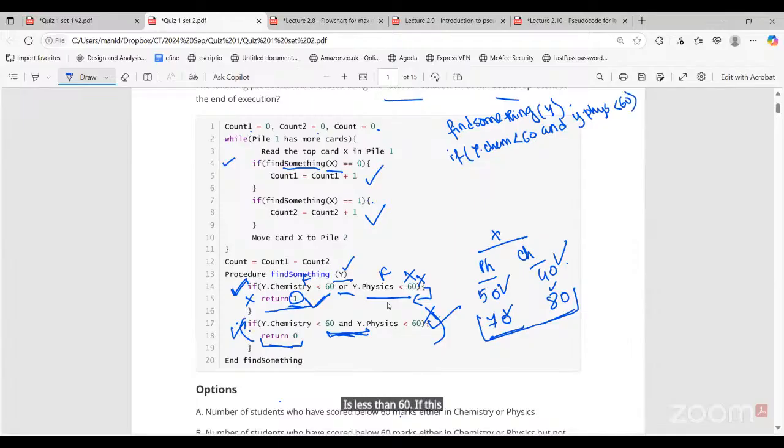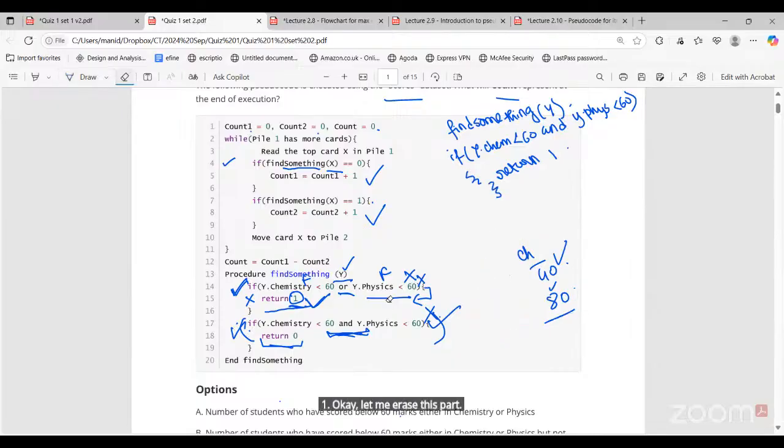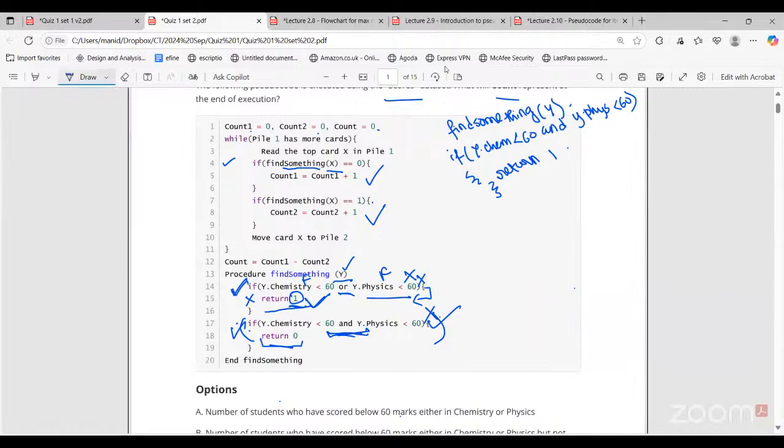If this is the case, if both are less than 60, then you return 1. Let me erase this part. Next, the if should be: if y dot chem is less than 60 or y dot physics is less than 60.